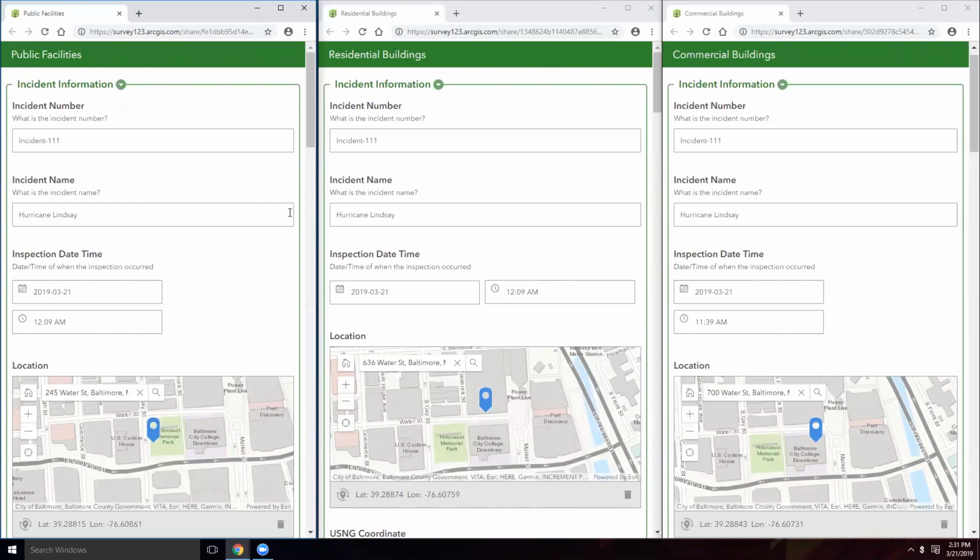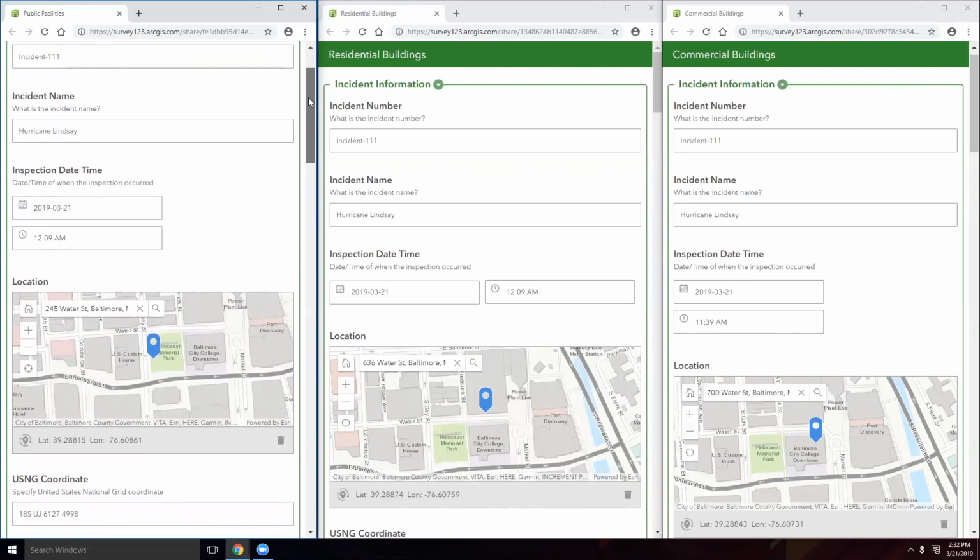But there's got to be a better way, right? And so the damage assessment process using Survey 123 and Operations Dashboard does make this easier. So we've got 3 damage assessment surveys here. And this is, as I said, using Survey 123, and I've gone ahead and populated some of this stuff. But the first one you see here is based around public facilities.